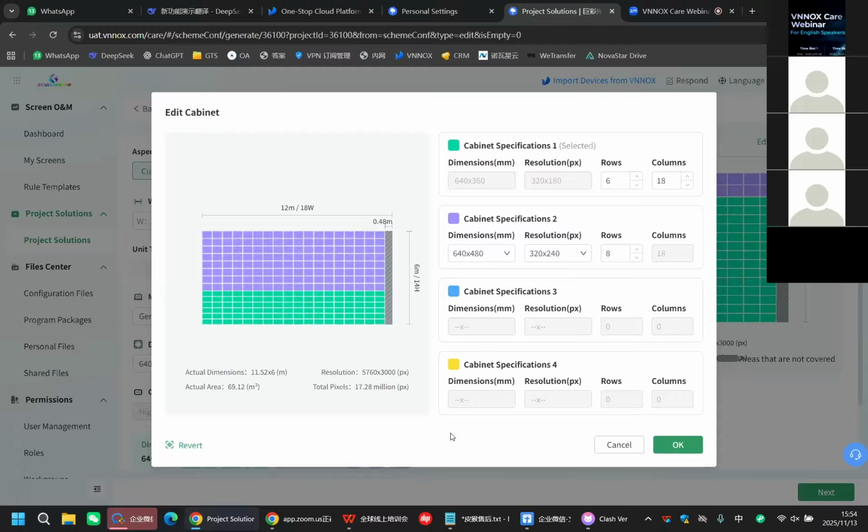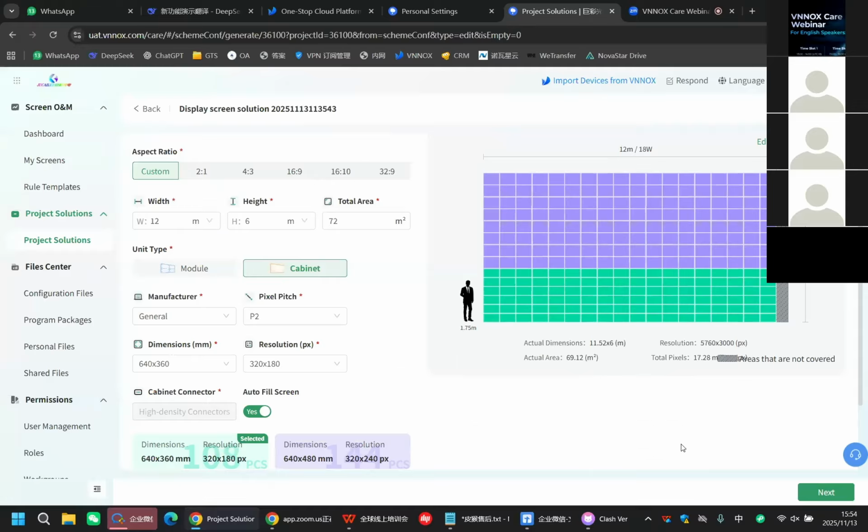Okay, so this is the new function we will bring to the main line in the future. It's about 1 month later, and also we will have more new functions in here, like the multiple screens, where you can configure more than one screen at the same time, and also some new functions for the ultra large screen and the ultra long screen. This will all be done at the end of this year, which is the end of December.